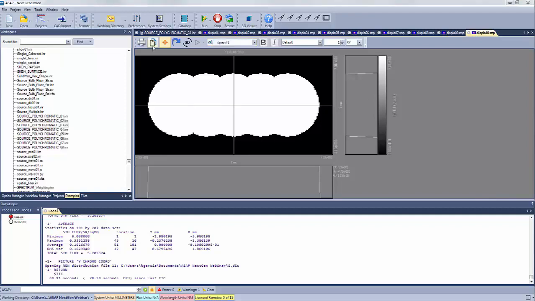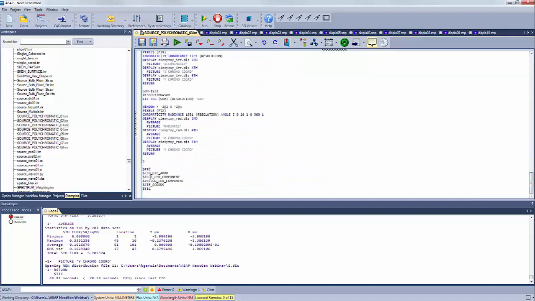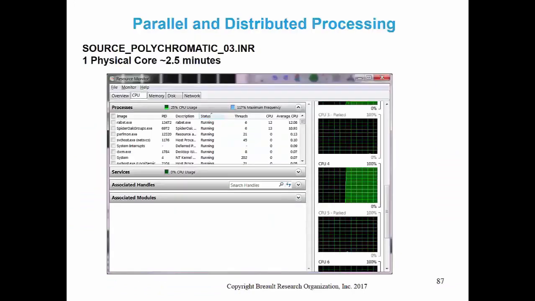In particular in the file, note at the bottom of the file the $tick commands before and after the simulation macro commands. The $tick command computes the overall time since the last $tick command, and it therefore gives an indication of the total elapsed simulation time. As you can see down here, the total elapsed simulation time for 2 cores was on the order of 88.91 seconds. If we switch back into the presentation and go to the next slide, we can see that for 1 physical core, the total amount of time for the simulation was on the order of 2.5 minutes.